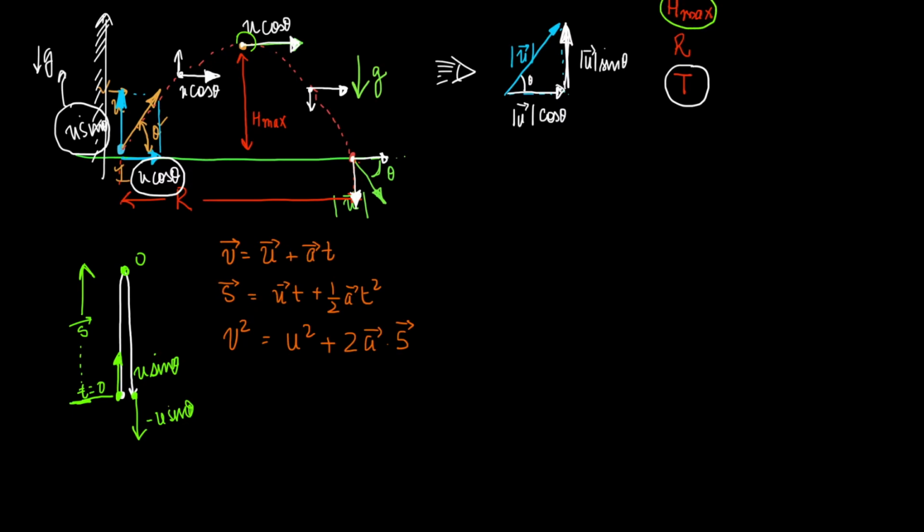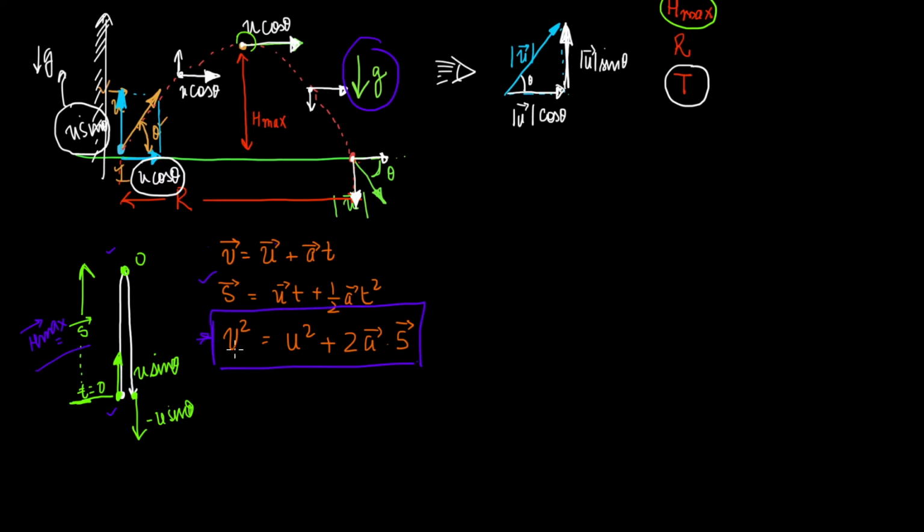All right, so let's try to do that, and we see very clearly that if we are to figure out this s vector, this s vector is nothing but h max vector, which is right there, because at this highest point the ball is at highest height. Remember that. So that means s is known, and we know the initial velocity, we also know the final velocity, we know v and u, then there's only one equation we can use to evaluate what s would be. That's very easy, because the other thing that we need to know for this is the fact that gravity is acting in the minus direction. So let's try to use this equation and see what we get.